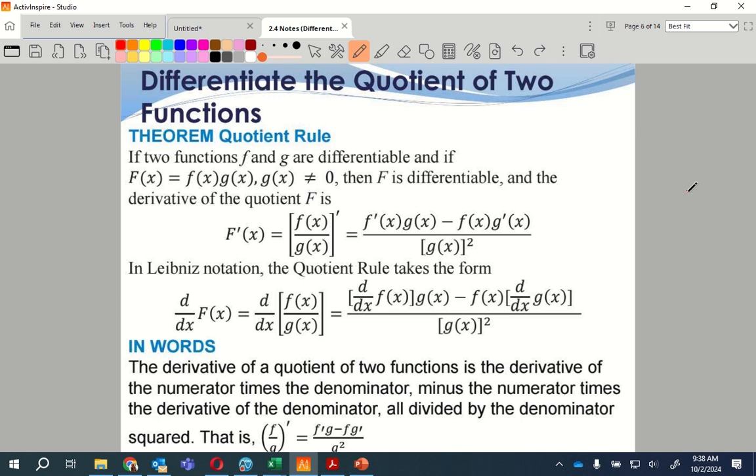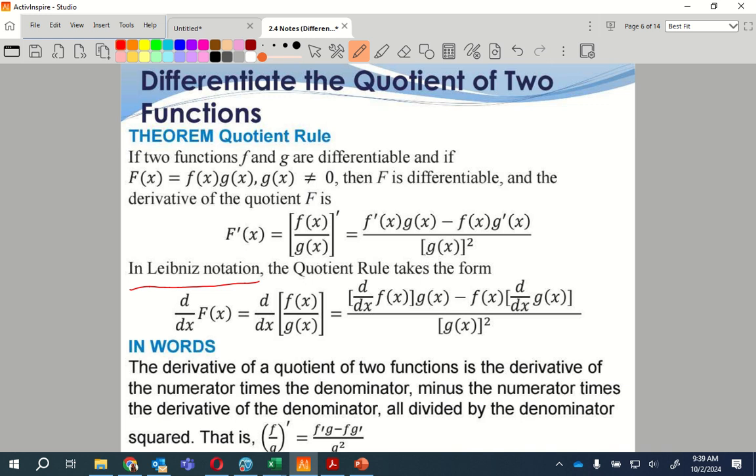All right. So, quotient rule. And I'll show you how I'm actually going to change this up. Now, this is the Leibniz notation. It looks kind of weird. We are going to have to use Leibniz when it comes time to do implicit differentiation. So we're going to need that one. Right now it's just going to be a good reference, but everything else I'm going to use is just going to be regular.